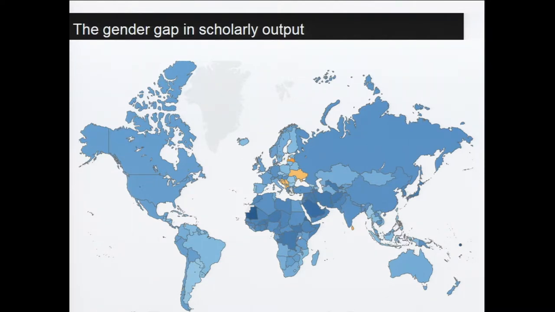In a few of those cases, it's not so much for good reason. So in the case of, I think it's Latvia, the positive gap in favor of women is mostly due to the fact that the life expectancy of men is about 12 years younger than female. So of course, men die younger, and that means that there's more women in the system. So I was trying to think about policies that we could make based on that, but that's probably not such a good idea. So again, on that slide, there's not so much good news, even when you think that there would be good news. So that's the gender gap in participation.